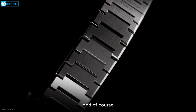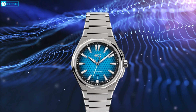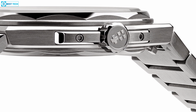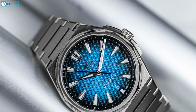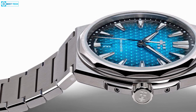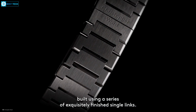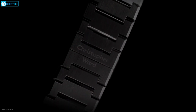Now, we can all agree that the bracelet is an iconic part of the watch that gives the watch its iconic and holistic design, and the 12 is no exception, as it comes featuring solid full-width removable links that can guarantee a perfect fit for any wrist. However, there's also a rubber strap available as an option if you're into that kind of stuff. This amount of customizability and adaptability basically turns it into a sports watch that's been designed to be worn on a bracelet, and how they succeeded.